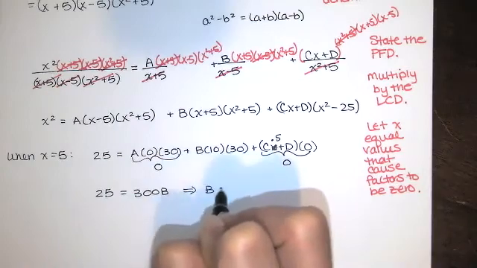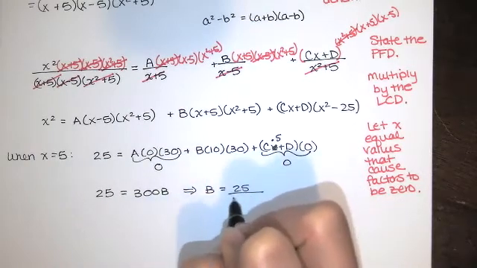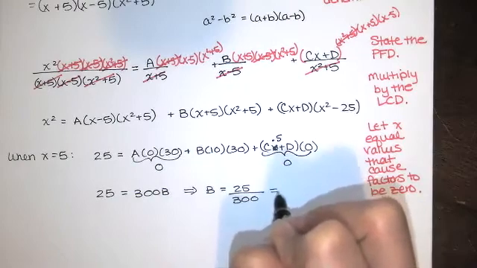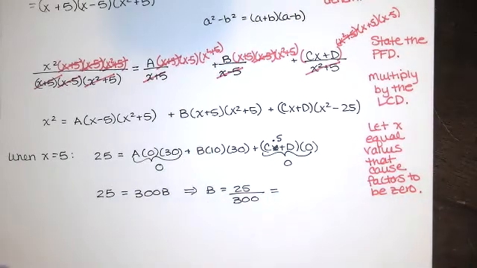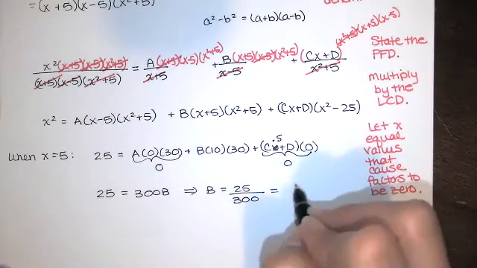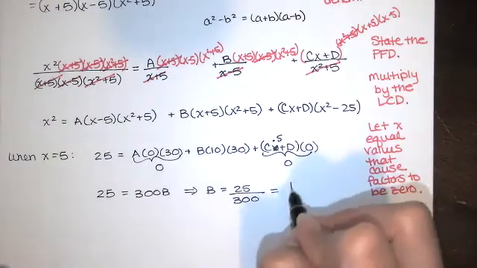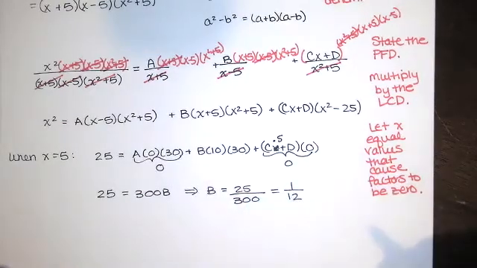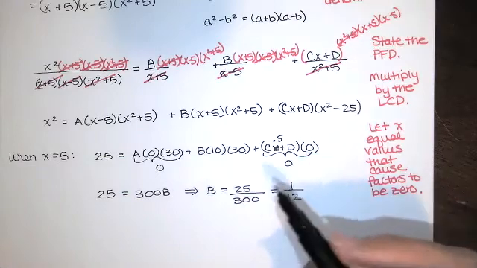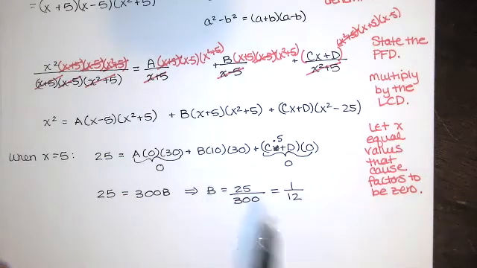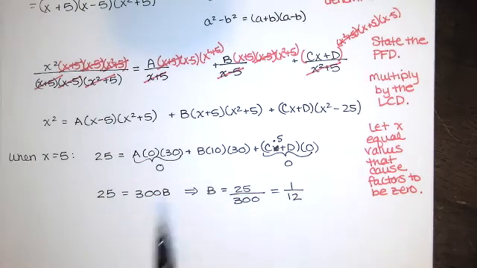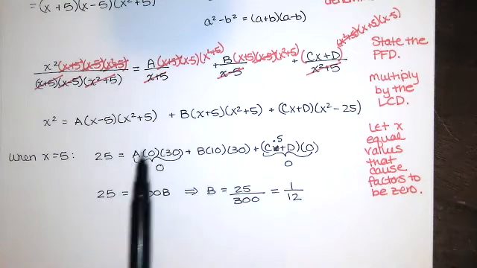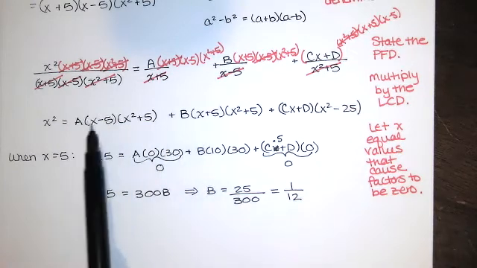And that means that b equals 25 divided by 300. You'd say, well, how many times does 25 go into 300? I think it goes in 12 times. So we've got that right there. And if you're wondering how you might do that quickly, I think $3 is 4 quarters times 3, so we'd have 12 quarters left. So that gives us our b.